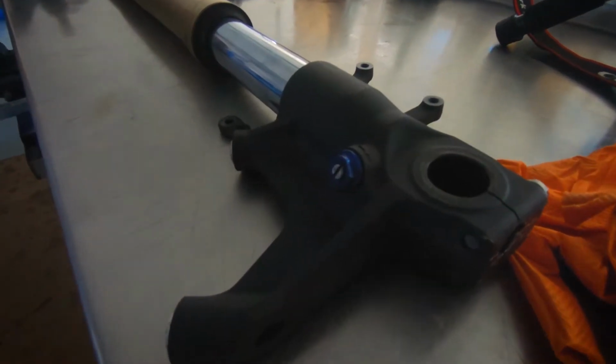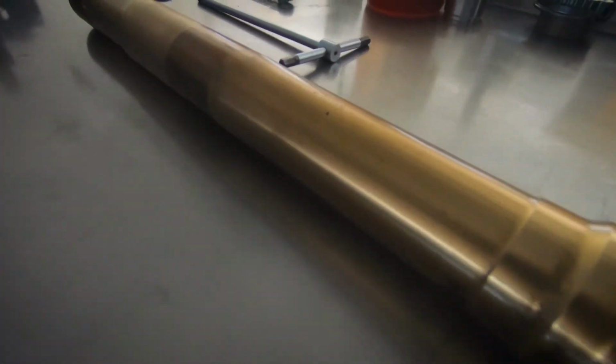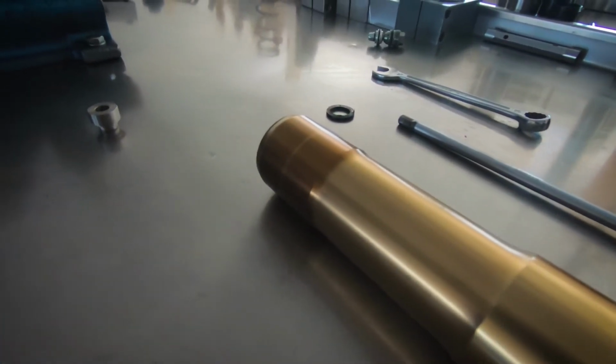But no, everything is original, and this particular fork, as far as Franco is concerned, worked quite well. So I think this is why I was able to ride in a decent manner on the track. So this is the midterm fork upgrade update. Stay tuned.